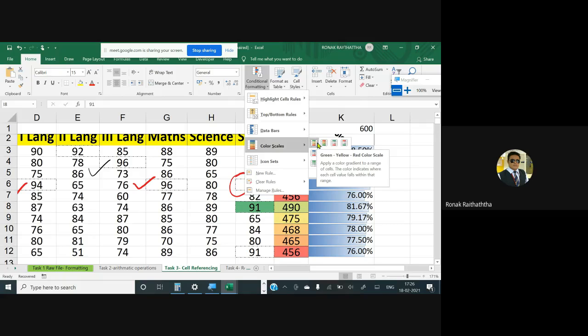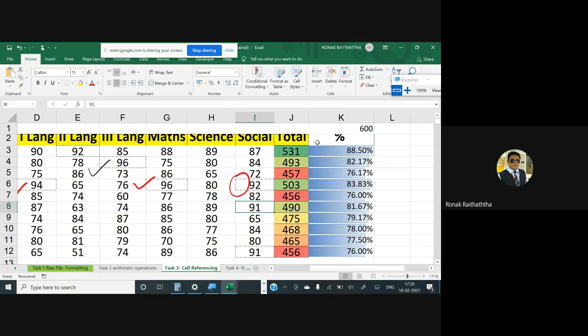Now what happens? If maximum is 531 and minimum is 456, and if I have something like 465, then what will happen? On 465, you would have the mixture of red and yellow, because yellow we have selected for the midpoint, right?